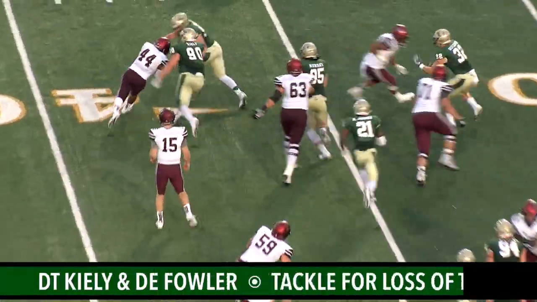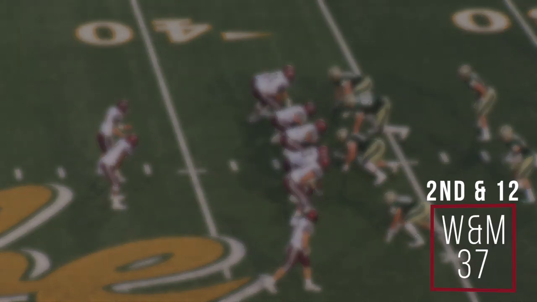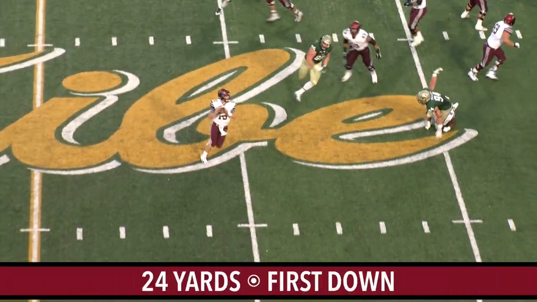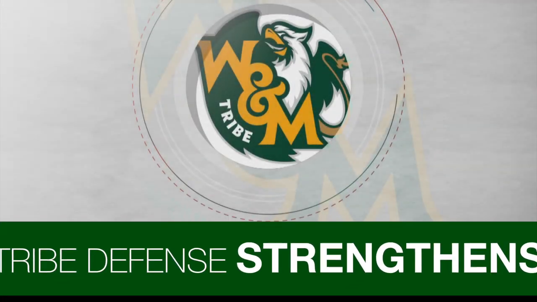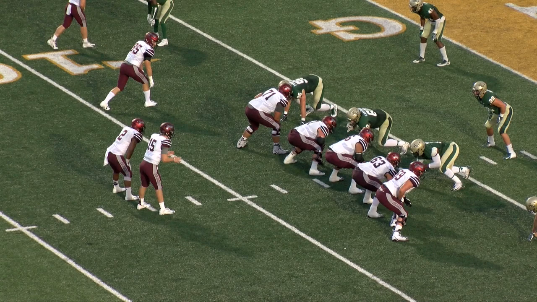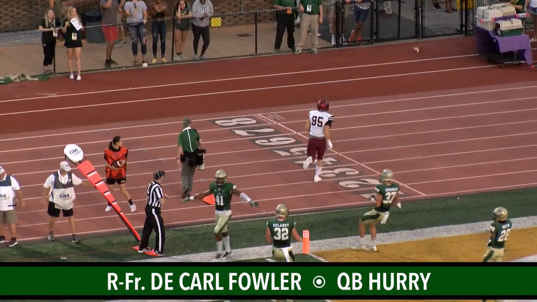He will hand the football off to Matthews, and he's going to be flung down to the surface. That's Will Kiley. We've already called Will's name. He looks over the Tribe defense, looking left, now getting chased by Fowler and has to throw it away.